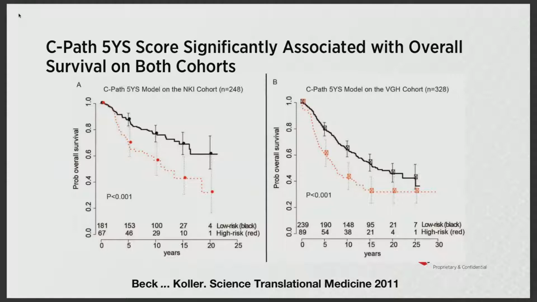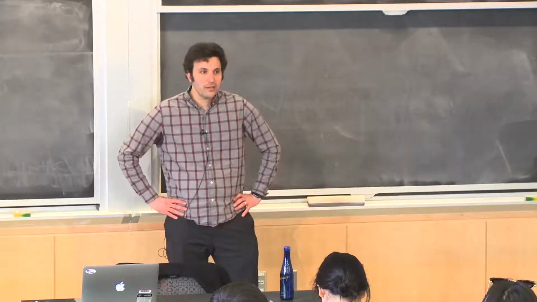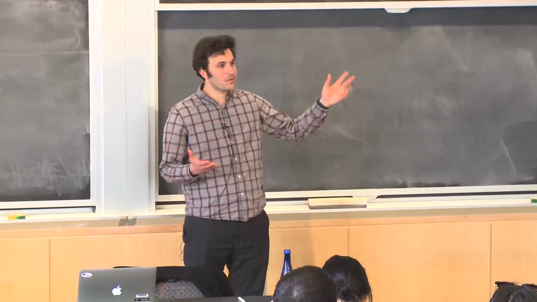So that's what a successful Kaplan-Meier plot would look like if you're trying to create a model that separates patients into groups with different survival distributions. And then it's always important for these types of things to try them on multiple data sets. And here we show the same model applied to a different data set showed pretty similar overall effectiveness at stratifying patients into two groups. So why do you think doing this might be useful?